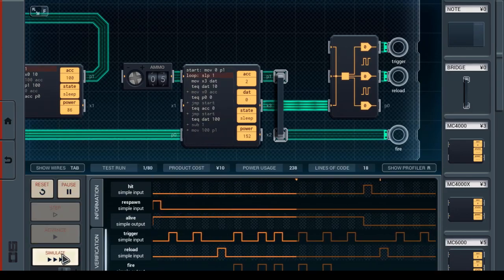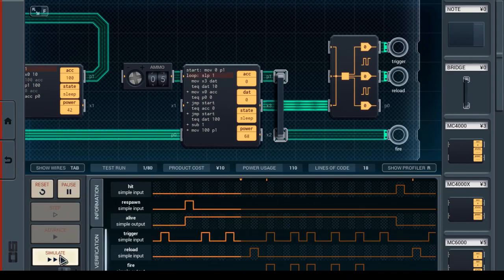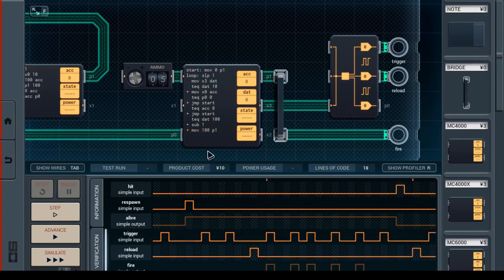Alright, so something like this? No. Now we're missing all these. Why are we failing here? See if it's 100 in our data register. Which means we're gonna fire, move 100 to P1. Oh, and then I need to jump back to loop. I wonder, can I have like end? No, I can't have a negative and an end on the same line. All right.